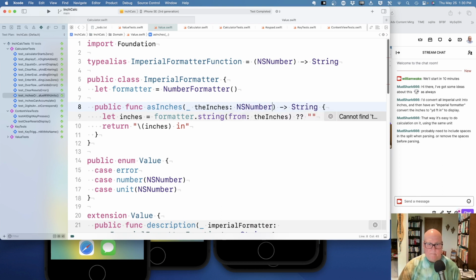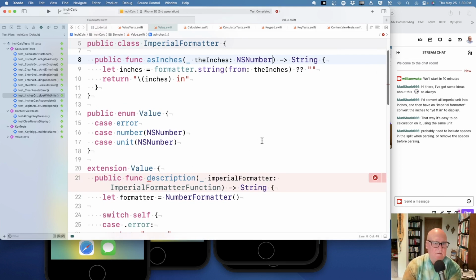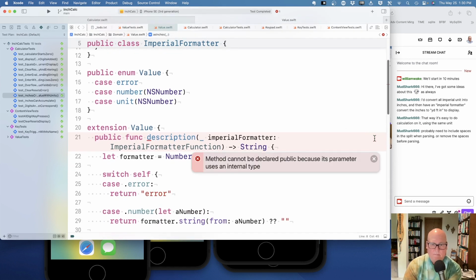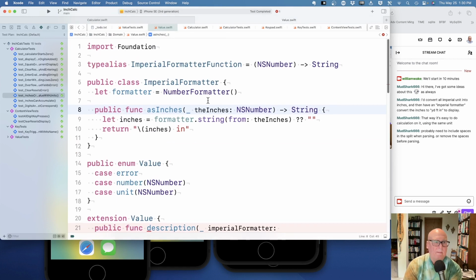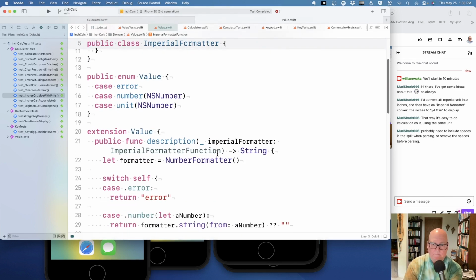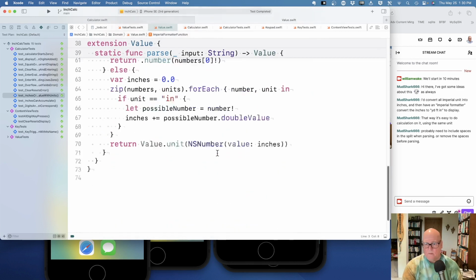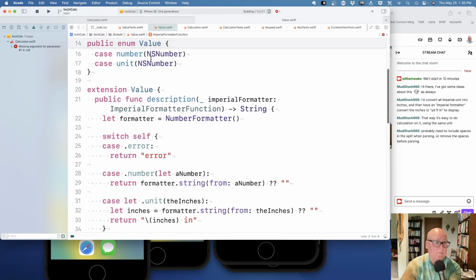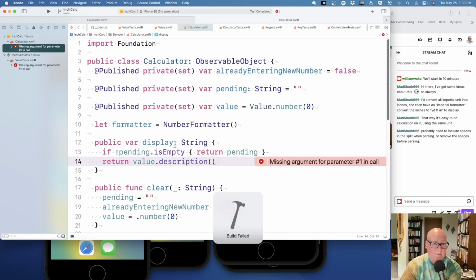Okay, this should be harmless so far. Oh, right, they need something.